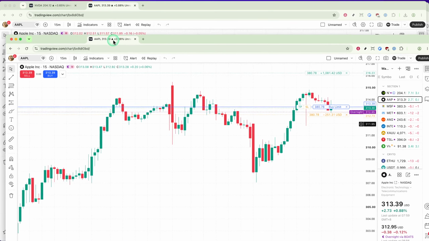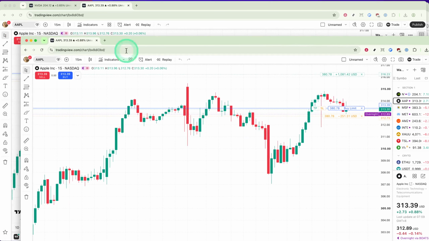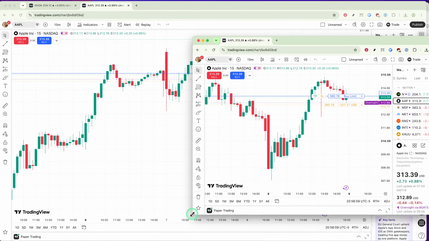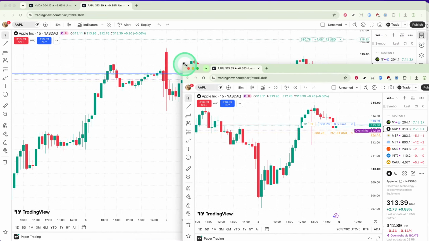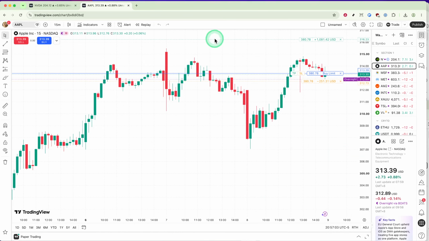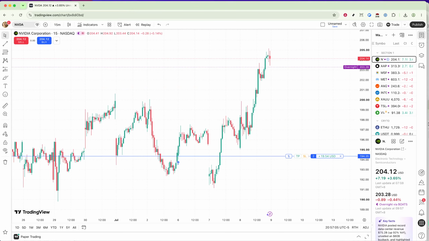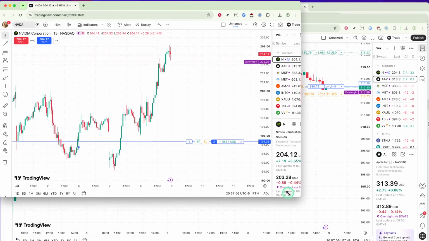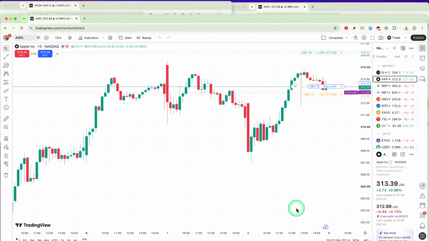Now let's arrange these windows on your desktop for a clear and organized view. If you're using Windows, hover your mouse over the Minimize button in one of the browser windows. You should see layout shortcuts pop up. Select the option that divides the screen into 4 quadrants. Then, drag each browser window into a different quadrant. If you're working on a Mac or another operating system that doesn't have layout shortcuts, don't worry. You can manually resize and position each window to fit your screen. The goal is to have all the charts visible at the same time, side by side.